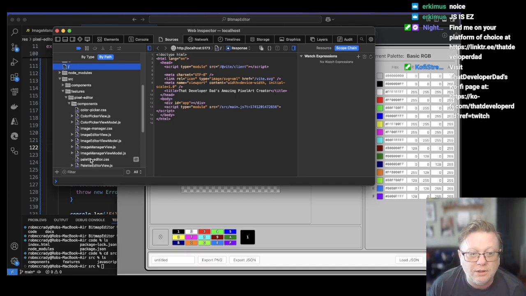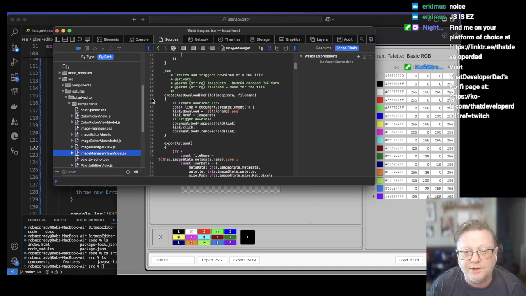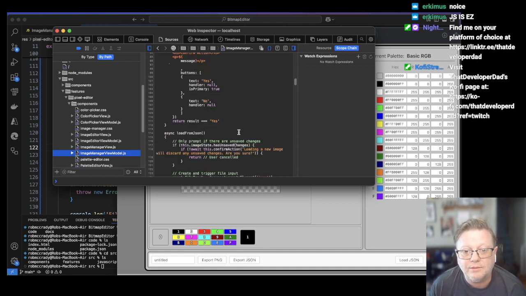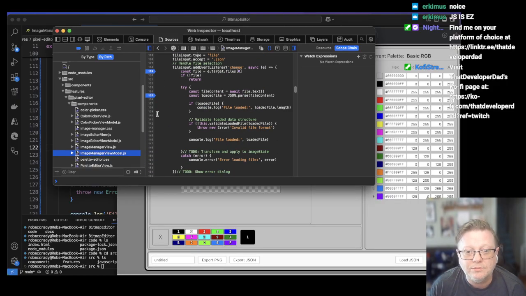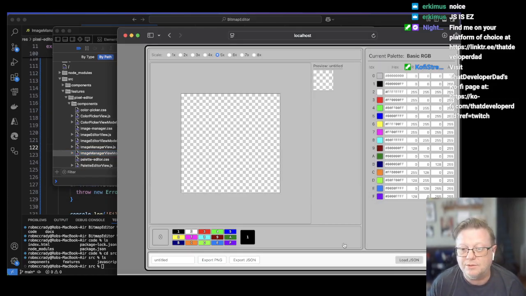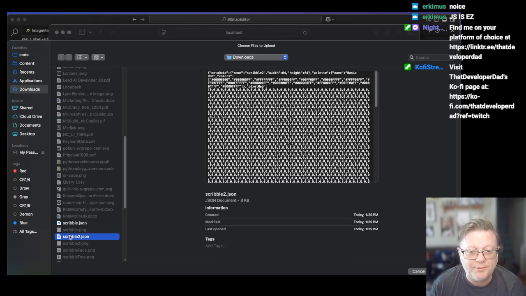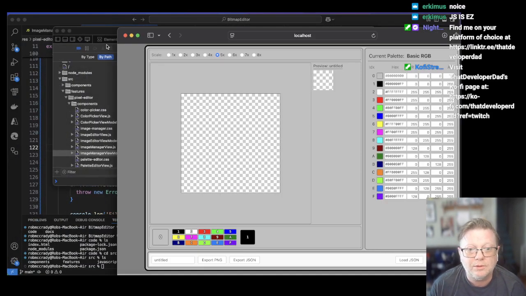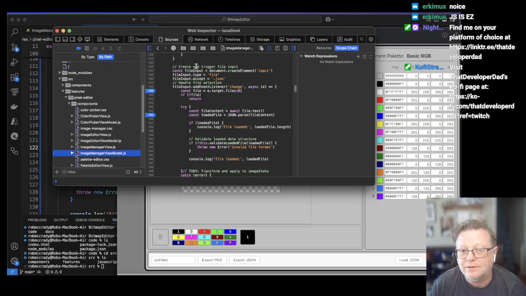So color picker, image manager view model. Let's run down here. Oh, here we go. We've got them. So let's load. Give me Scribble. Upload. Have we hit a breakpoint? We have not. What even are you doing, you silly goose?